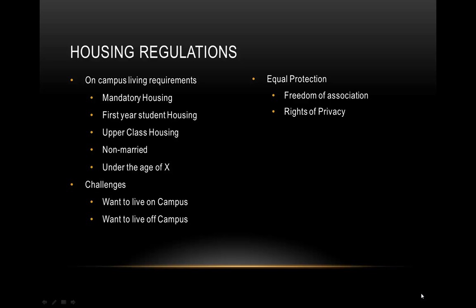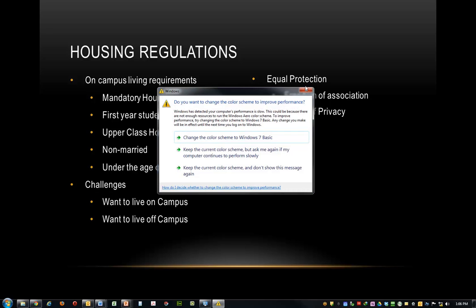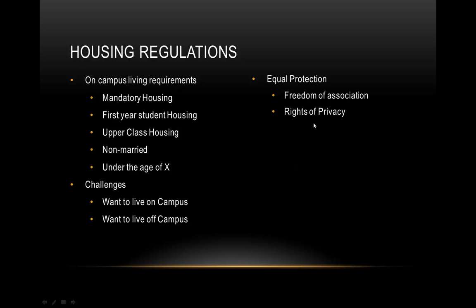Now, another piece of the equal protection is freedom of association, which means students have the right to associate with whomever they like in housing, and the same is true for the rights of privacy. Students living in housing have the right to privacy. Now, I mentioned the policies need to be justifiable. So there needs to be a very good educational benefit to why these policies are in place. They cannot be arbitrary and capricious, such as the 23 versus 21. Giving blanket coverage to everybody that's 23 and over, as opposed to somebody that's 21, is a little arbitrary and capricious. It doesn't make sense. It's not justifiable.